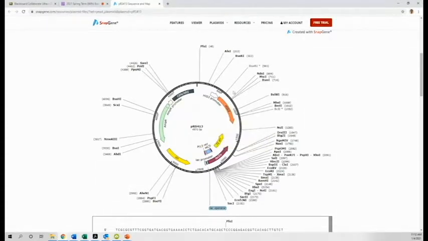Okay, so for the pRS413, I'm going through the features of this plasmid. To make it easier to understand the plasmid, normally you will see a circular DNA with a symbol here, labeled as number 1, at the top.